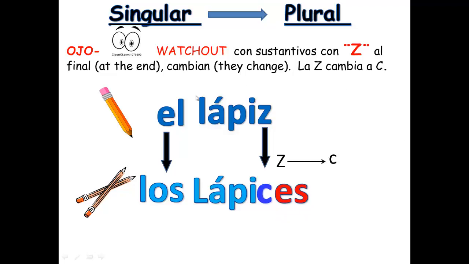Now notice here that my accent was on the second to the last syllable and not on the last syllable, not on piz, but instead in lá. When we make lápiz plural, you keep the accent. It is now falling on the lá, just as it did before. And now you've got three syllables, so you keep the accent. Only when it falls on the last syllable do you get rid of the accent when you make the noun plural.